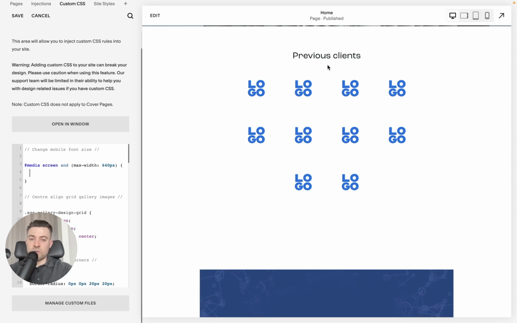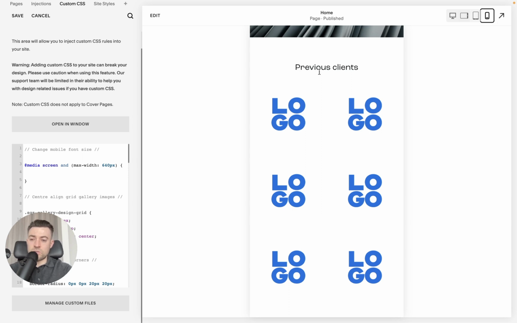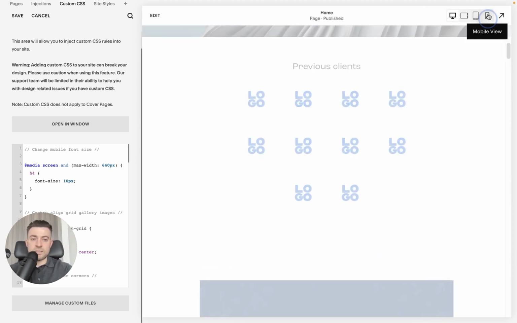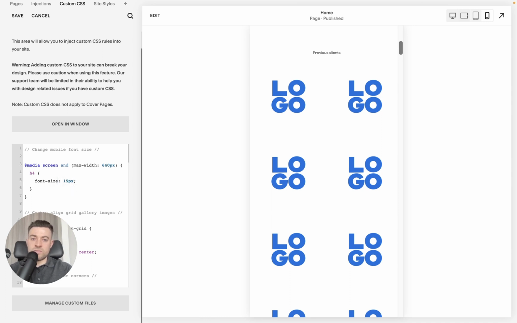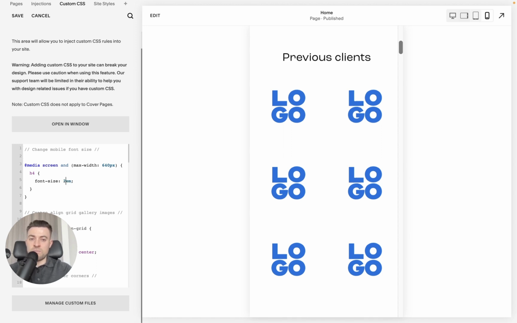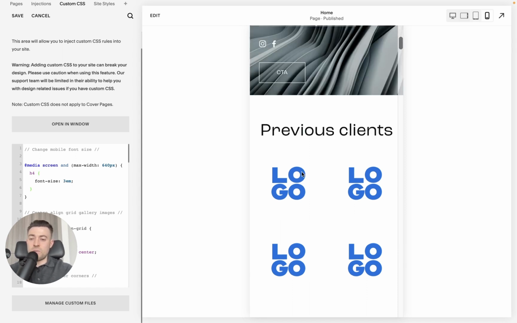So let's say we're going to make this smaller on mobile. Go into our mobile view. This is a H4. So I'm going to put H4, squiggly brackets, and then I'm going to put font size, and then let's make that 10px. And you can see it's smaller. But then when we go into desktop, it's the same size. And we could do 15px, whatever we want it to be. We also don't have to use pixels. We can do rem or em, or maybe it's rem and em. I don't know. I'm going to call it rem and em. But anyway, that's how you do it.